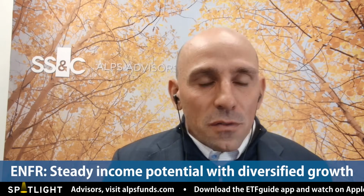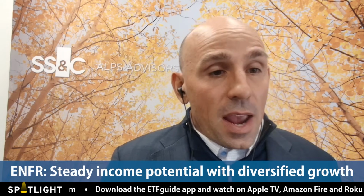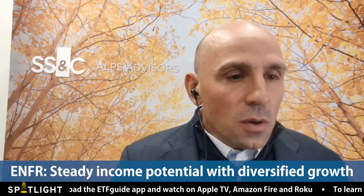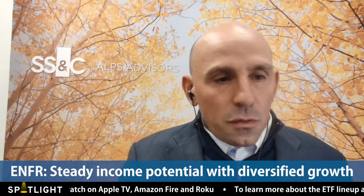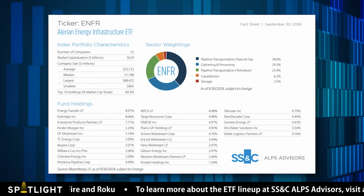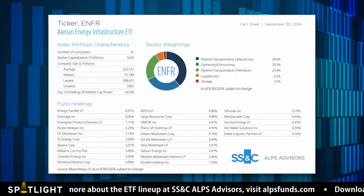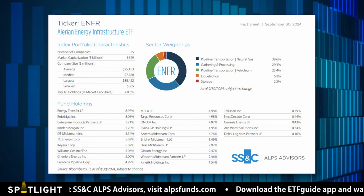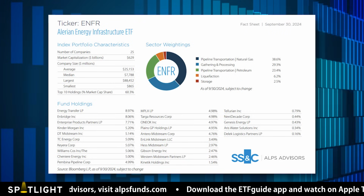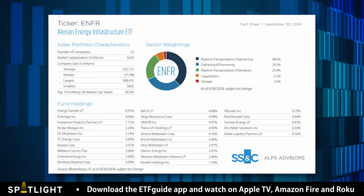And then against all of that is a backdrop where we're likely to grow our LNG export capacity by 80% over the next 5 to 7 years, which gives us an additional outlet for that natural gas that gets moved through these networks and liquefied and shipped abroad. And so you've got this near-term opportunity in terms of the stability of the energy infrastructure business, a fee-based model with inflation protections in many of these contracts. And you've also got the secular growth drivers around AI, LNG, global opportunities, and of course, NGLs, which are an adjacency to natural gas production.